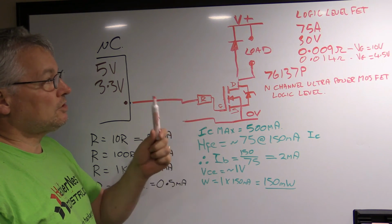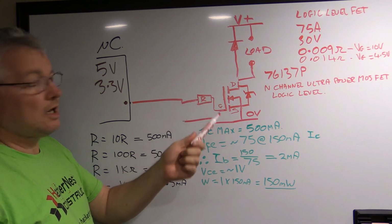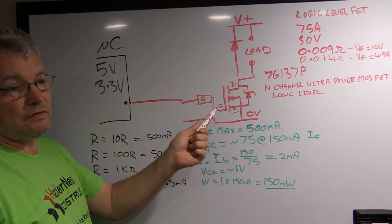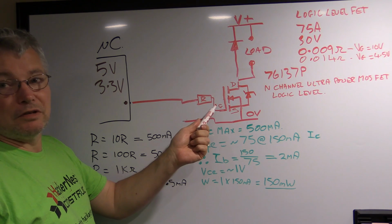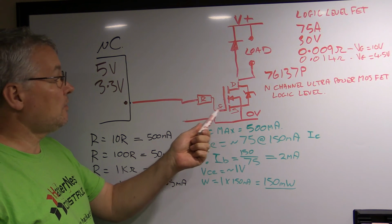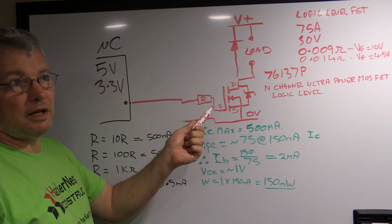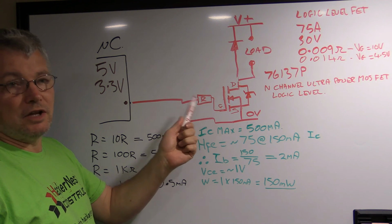But if you just want to drive relays, small motors, or even reasonable sized motors, and you're not using them in a linear mode, I would highly recommend using these field effect transistors. You can pick them up from element14, you can pick them up from eBay. They're just like $1 or $2 each, and coupled with just a resistor, for the price of like $2.50, which is what, English money, just over £1, it can save you a huge amount of hassle.